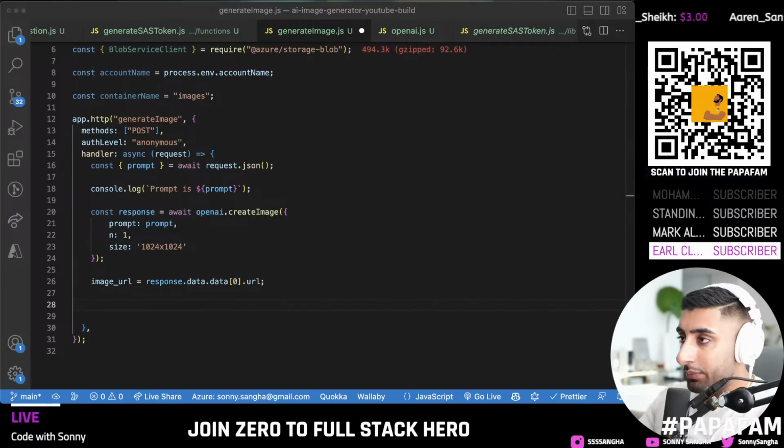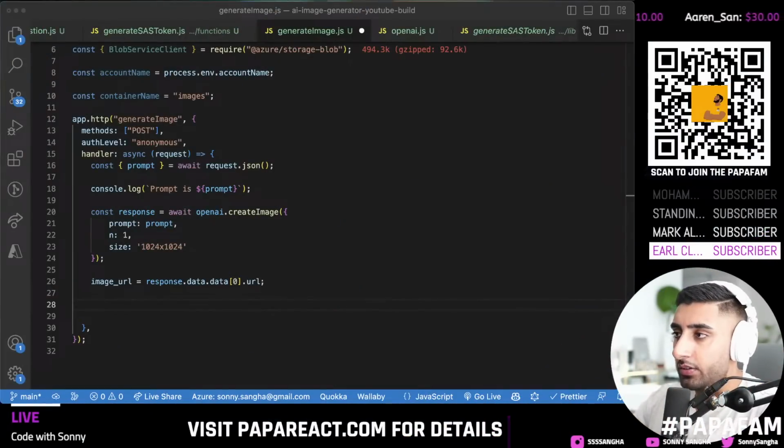And then what I want to do is download the image, but I want to tell it that the response type it comes back with is something known as an array buffer. Now, an array buffer is basically a way of representing an image in a blob fashion, right? So in this case, it's just going to be a buffer that comes back representing your image, and it's basically a PNG representation of it, right?